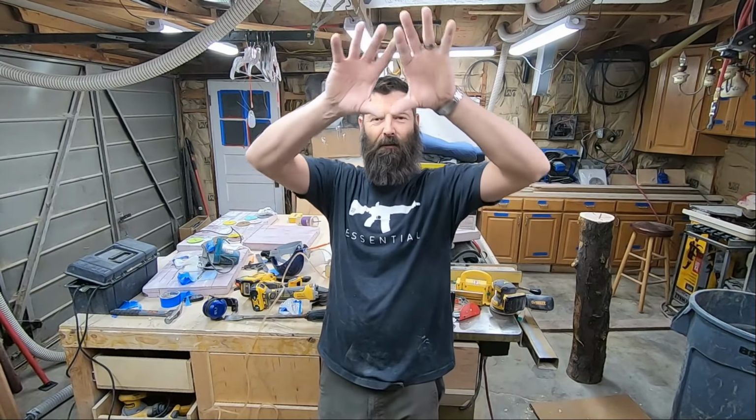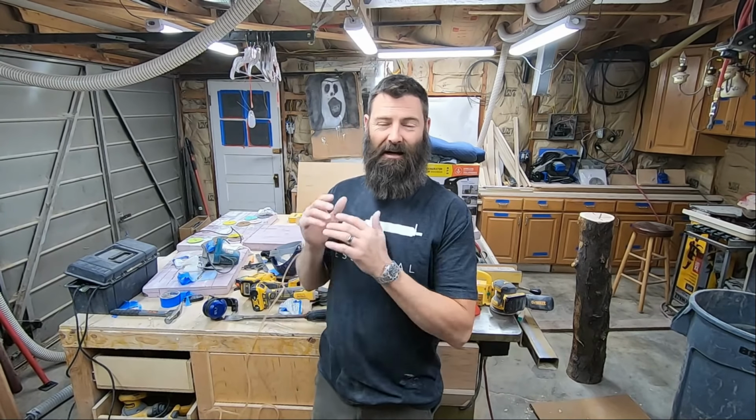Well, if you've got questions about engineered stone, put them down below. You're probably wondering, well, when are you going to finish the whole window? I will get to that in a separate video. I'll be putting something around the window and it'll get caulked in. Right now, that glue is curing and I don't want to mess with it. I don't even want to pull the plastic off until it's fully set up. And I definitely don't want to put the trim on until it's all set up.